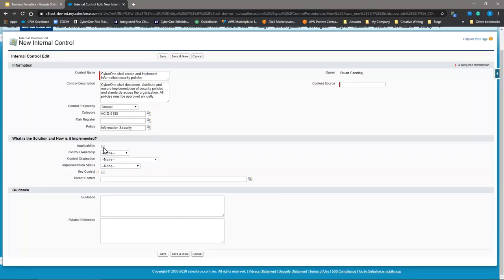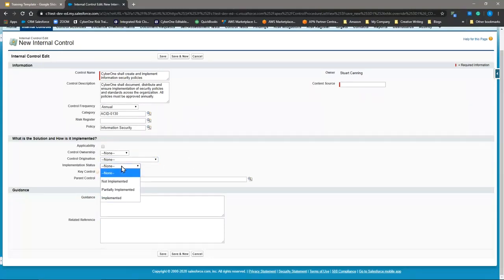This may or may not be applicable, but we can label the ownership of the control. Is this an internal control that we're testing? Are we testing this for a third party? Is this across multiple parts of the organization or just not applicable? We can label the source of the internal control.